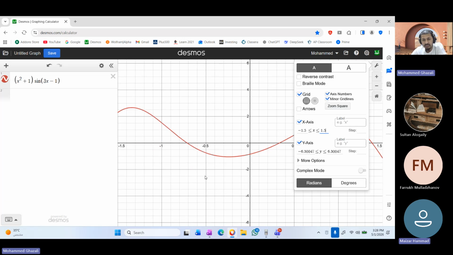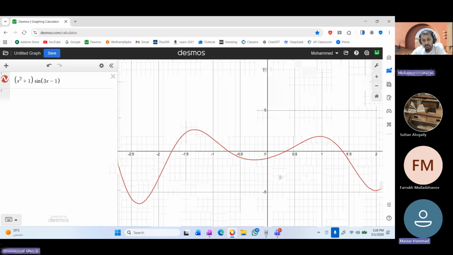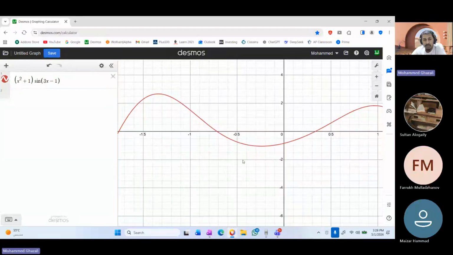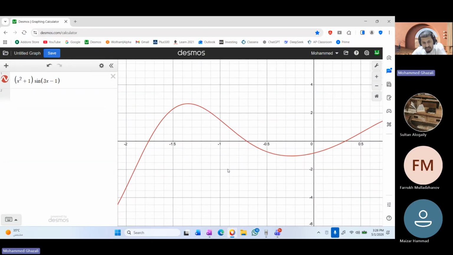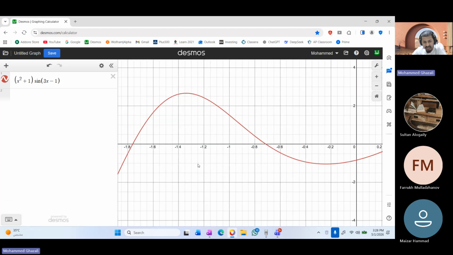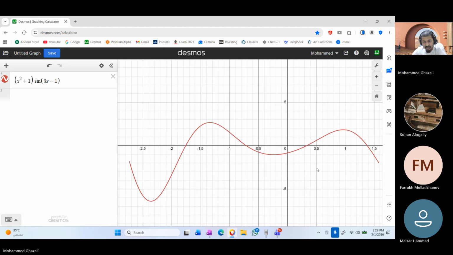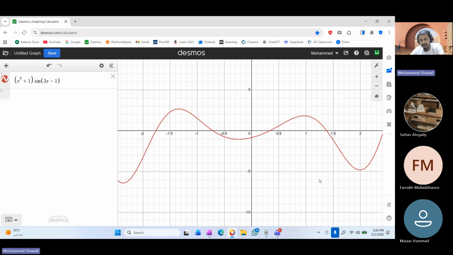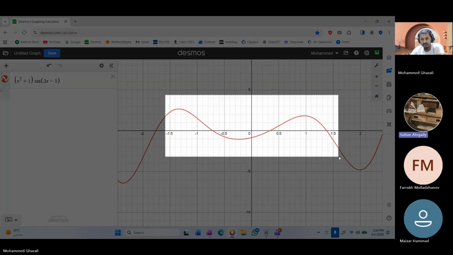Radians, of course. I already know what the answer is. The answer will be on this side. Wait, one second. We are looking for an increase, okay? So from -1.5, you can see we're looking for an increase. One second. Let me take this graph out for you guys. Wait, this is weird.